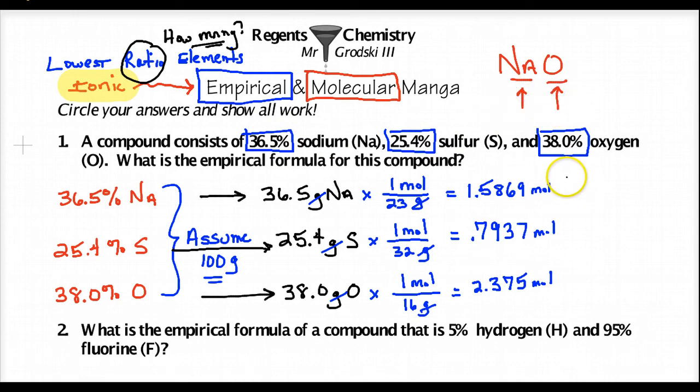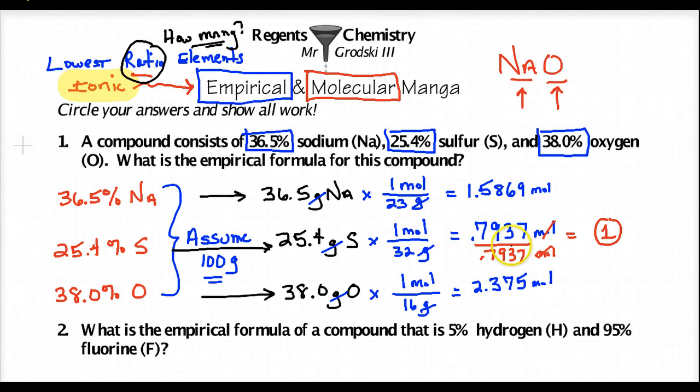So what we do from this point forward is we try to find that ratio. Again, I don't know exactly how many moles we have because these percentages are based on some number I don't know, and it doesn't matter. A percentage is out of some total. So what we're going to do here is divide by the smallest number to get that ratio. So I find that my sulfur is the lowest number, so I'm going to divide by 0.7937. If you notice, of course, I'm going to get a ratio of 1. Now, I'm dividing mole by mole, and mole cancels, so these ratios are dimensionless.